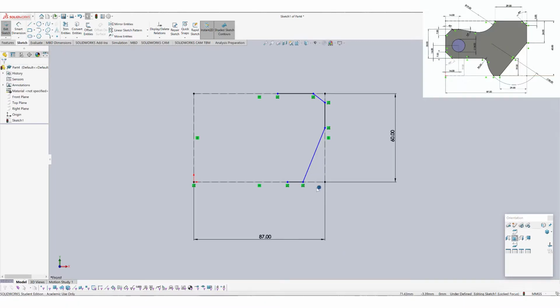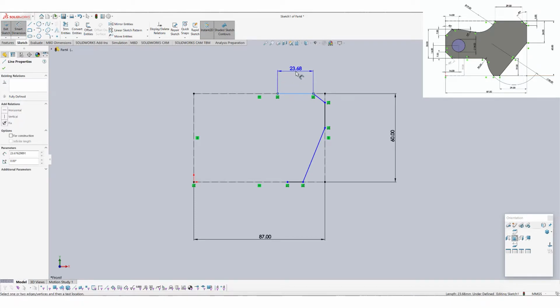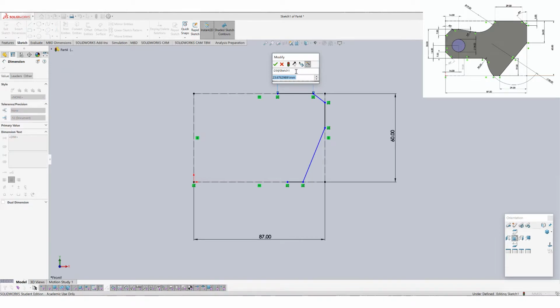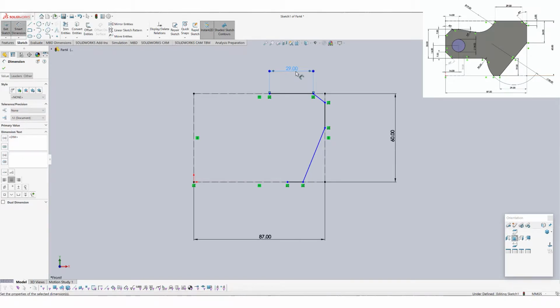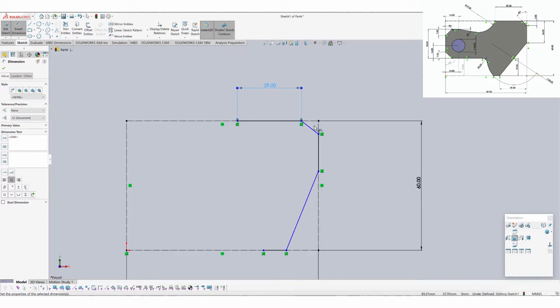And I'm just sketching out the overall idea of the model on the right side. And then I'm going to go through and smart dimension each one of those lines to the actual drawing dimensions.